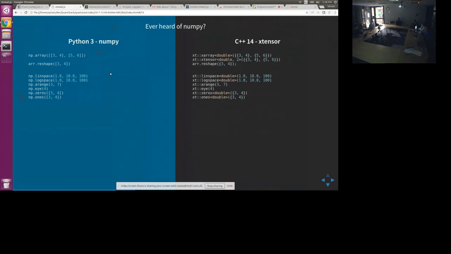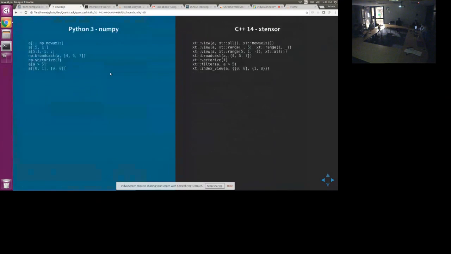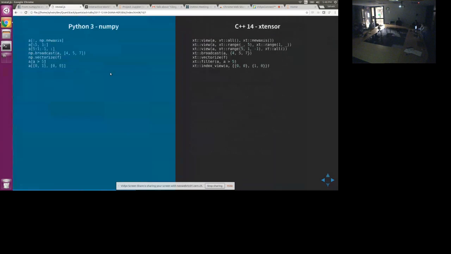And we have constructors, builders for tensors like linspace, logspace, arange, eye, zeros, ones. We support views, broadcasting, vectorization, fancy indexing with filter and index views. We have mathematical functions, reducers like sum, product, mean.